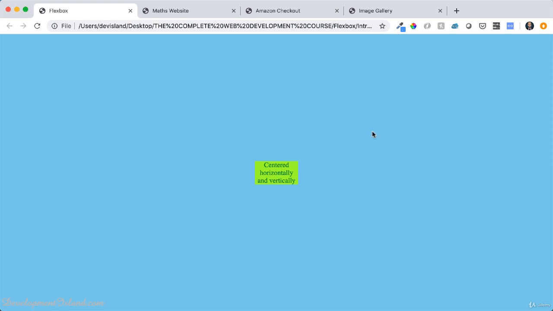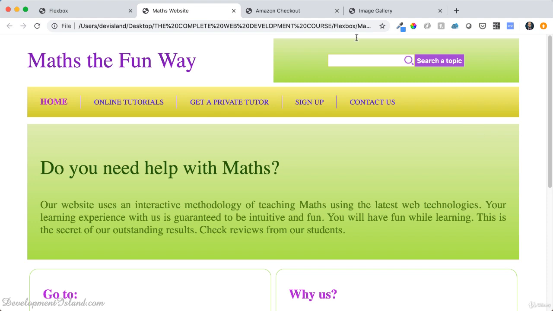So using Flexbox, you can create a container, and inside your container, you can have flexible items which you can size and align as you wish. And you can do all of this using easy to use properties. So this is one of the common problems that can be solved using Flexbox by writing a single line of code. So for example, in this website, you can center this input and this search button perfectly, both horizontally and vertically inside this green box.